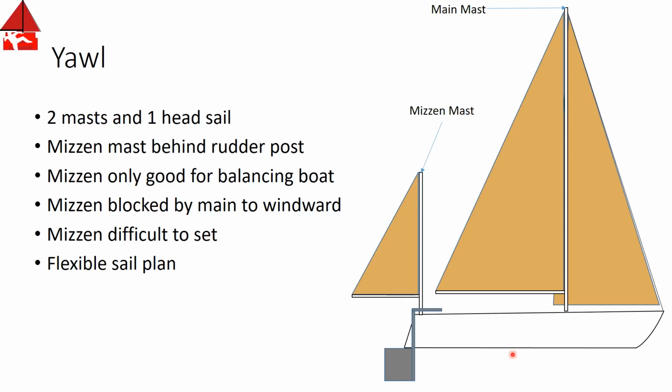So the other thing with a yawl is that you again have the hardware required to manage and hold up two masts and the winches required in order to manage all of the sails for those two masts and the large inventory of sails that you have to keep. Additionally, because the mizzen is so small, the main and the head sail need to be very close to the same size as they would on a sloop. So you're not really getting smaller sails, even though you've added the extra expense of having another mast up.